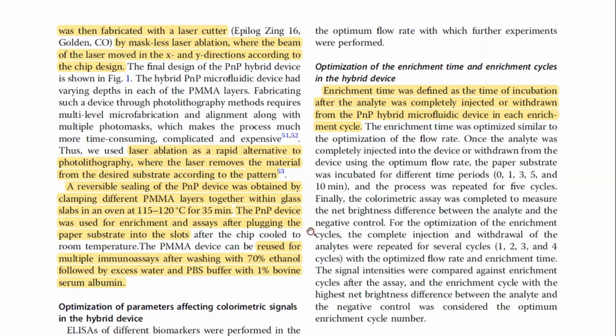So we can have a stronger device. For the reuse of the PMMA device to perform multiple immunoassays, we can wash the channels with 70% ethanol, followed by excess water and PBS buffer with 1% bovine serum albumin. This will allow us to remove any remnants of antigens or antibodies that we are using for the assay, and also to wash away antigens or antibodies that could potentially be detected in a human sample or an animal sample.